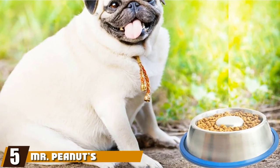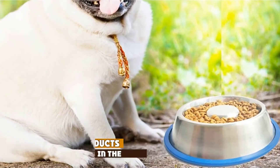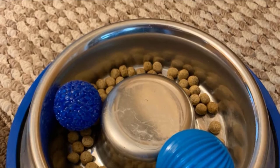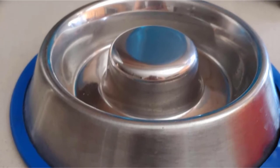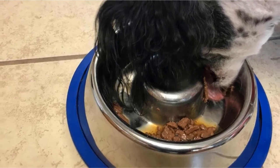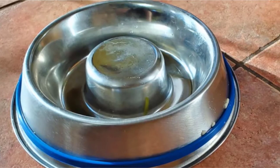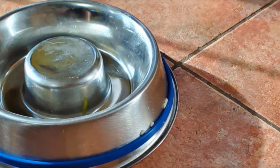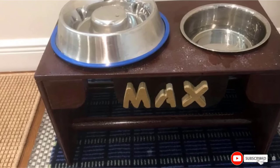The number five position is held by Mr. Peanut's Interactive Slow Feed. Many dogs will throw themselves at a bowl of kibble the second they see it, and gobble it all down as if they haven't been fed in weeks. This can cause vomiting, digestive issues, or worse — bloating in dogs, which is a life-threatening condition that a dog parent will want to avoid at any cost. The dog gets to work for his dry or soft food, eating around the centerpiece in this non-toxic and shatterproof stainless steel dog bowl. The slow anti-gulping bowl is kept in place by a silicone rubber ring around the bottom, which can be removed for thorough and easy cleaning. This Mr. Peanut Slow Feeder incorporates brain games into the everyday eating routine.